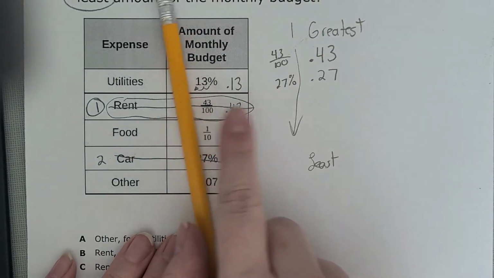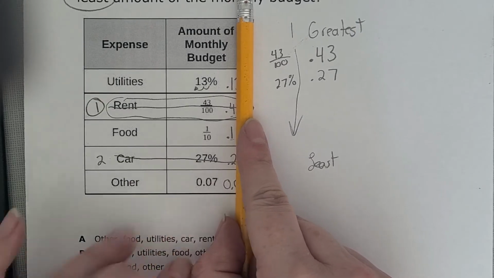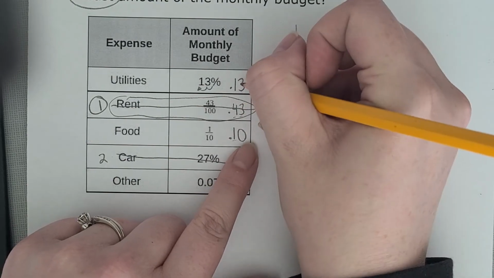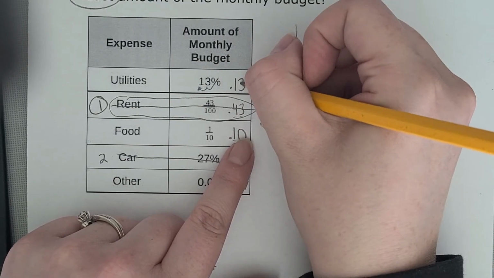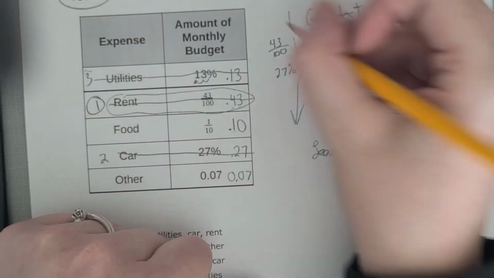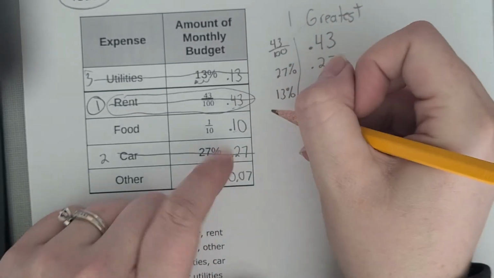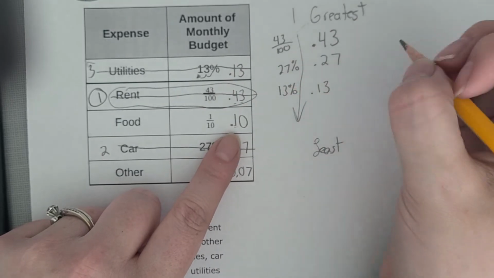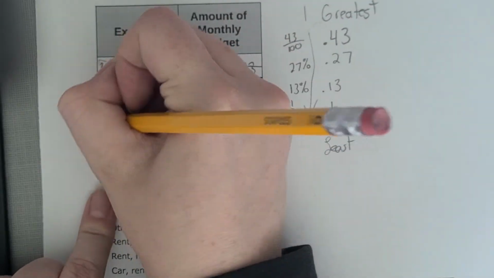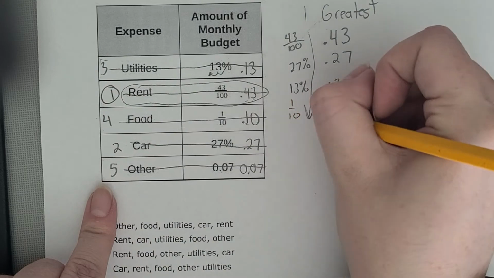All right. Third, if you're looking in the tenths, we have 1, 1, and 0. Well, I know it's going to be one of my ones, but I don't know which one. All right. If I go to the next place, fill in with a 0 that empty space, and then versus a 3. Okay, 3 is greater, so this one's going to be third. So 13% is third. That means next is that other 1. So that'll be 1/10. All right, that'll be fourth, which leaves that 0.07 to be fifth or last.